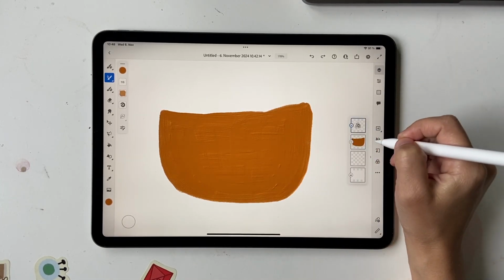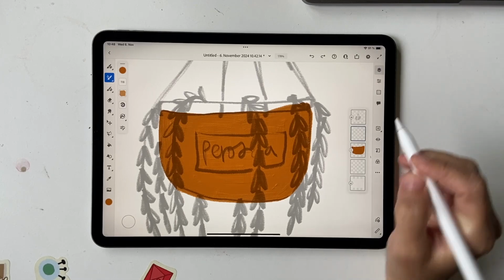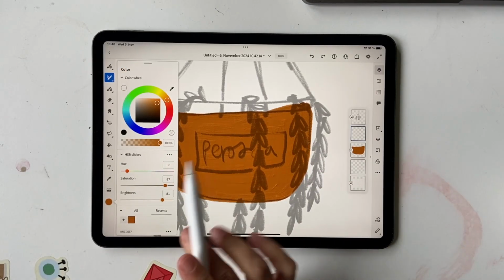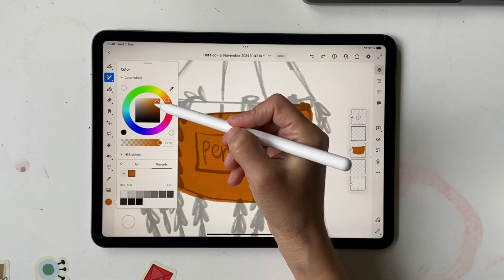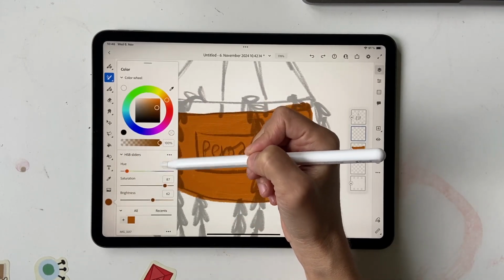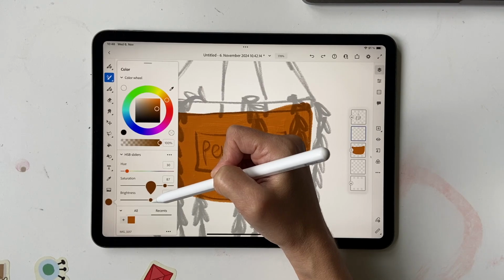Okay, all right, let's bring the sketch back. Now go back to this plus, and I want to color the rim a little darker. There are multiple ways in which you can use a darker color for this, but I'm just going to go ahead and bring this down a little bit so that it gets darker. Or alternatively, you can go back here and increase this so that it gets darker like that.